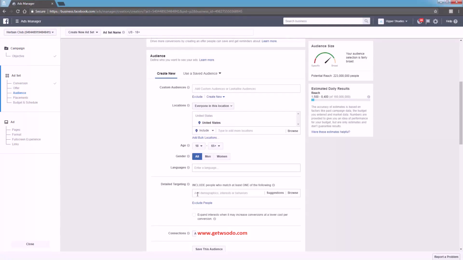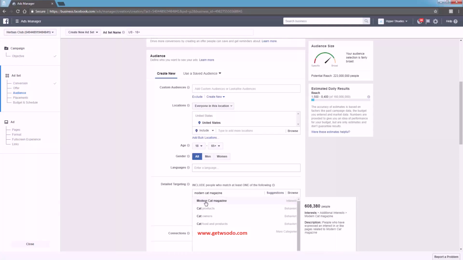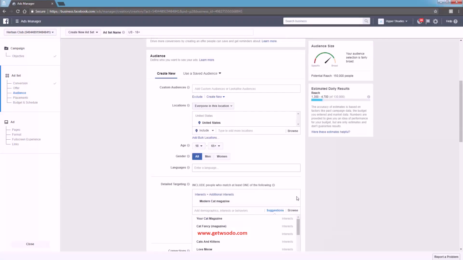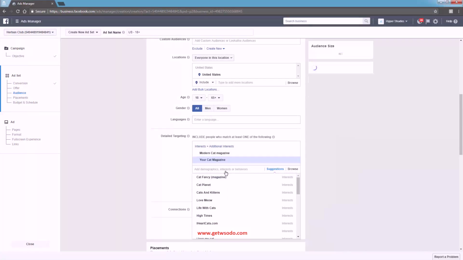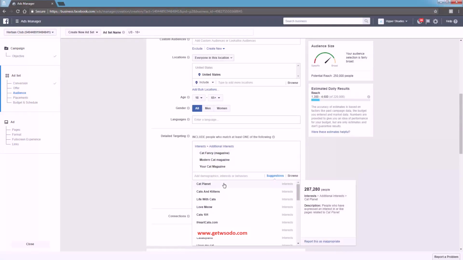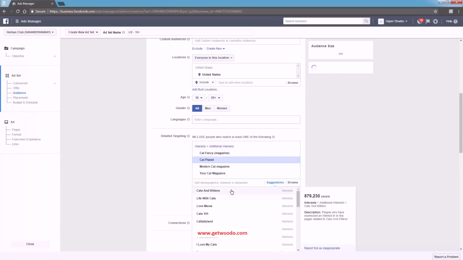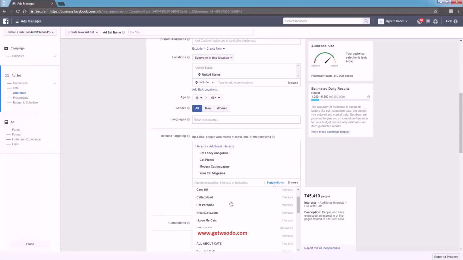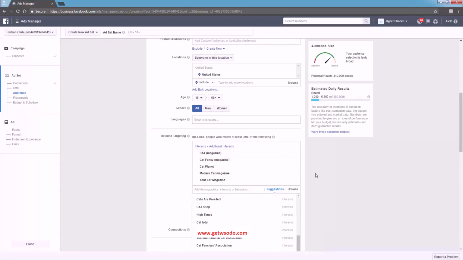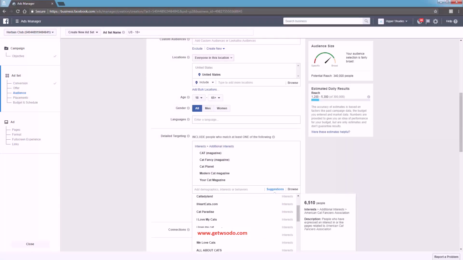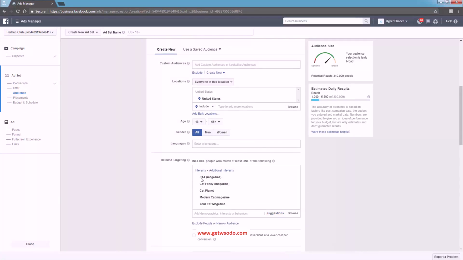I'll just do one real quick. I'll just show you cat magazines. Okay, again, suggestions are so powerful. We come over here in suggestions, all the magazines are already there in one click. We don't even need to go digging for them. We're finding all the magazines right over here. I'm just going to scroll down, making sure that I didn't miss any. Okay. Good. We got all the magazines.